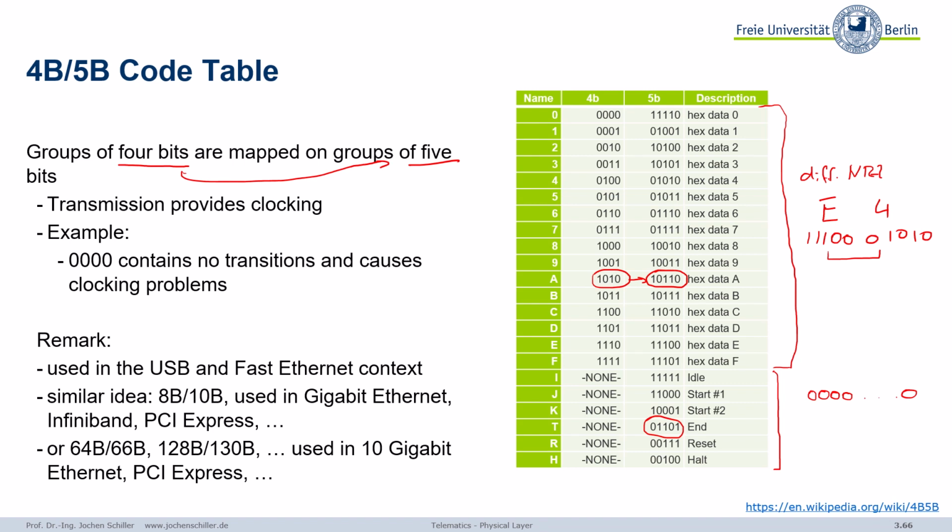So you see, the basic idea is always the same. You map some bits, so a group of bits, into another group of bits, using more bits. That gives you the freedom to manually design those bit patterns, in this case, to avoid long sequences of 0, maximum 3, but never 4. That was the idea here. Plus, it gives you the opportunity to have some extra code words for signaling start and end and whatever, idle and things like this. Okay, so that's the idea.